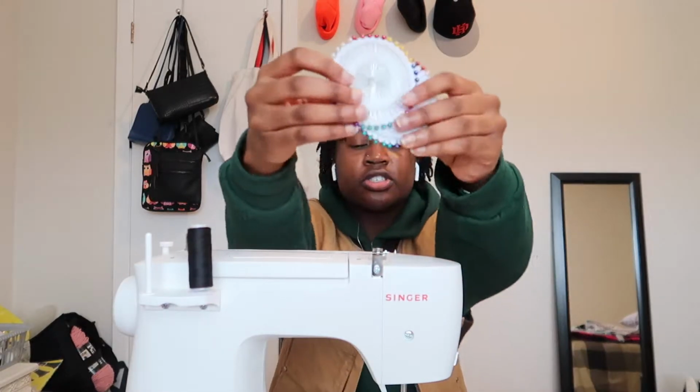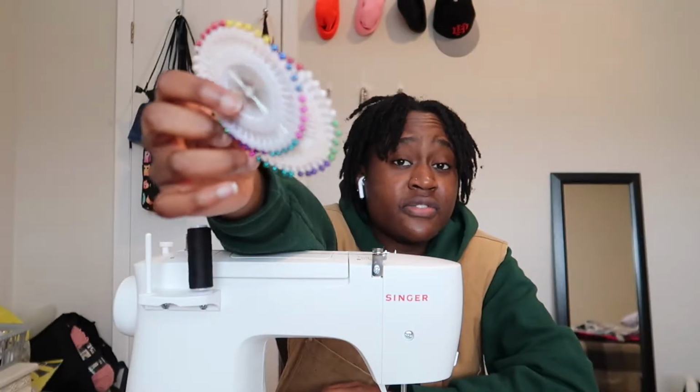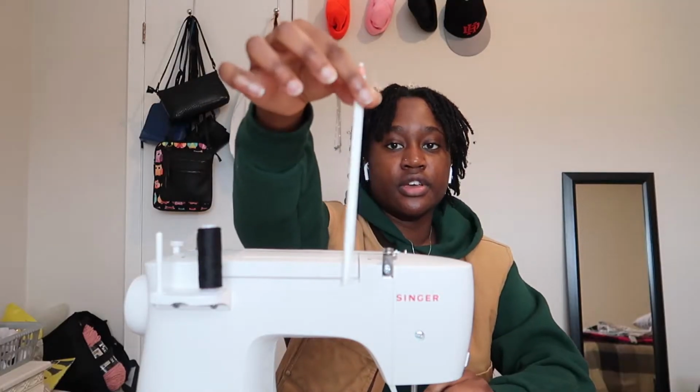Before we continue, I'm going to show you my supplies that I will be using in this. So first of all, we have my little pins to keep the fabric in place. And you've already seen this, but it's my seam ripper. I have two threads. One is already in here and this one just in case. Then I have an extra bobbin, which I should have threaded before, but it just crossed my mind. I have a white color pencil that I'll use to draw out the stencil so I can see what lines I am cutting. Scissors, of course.